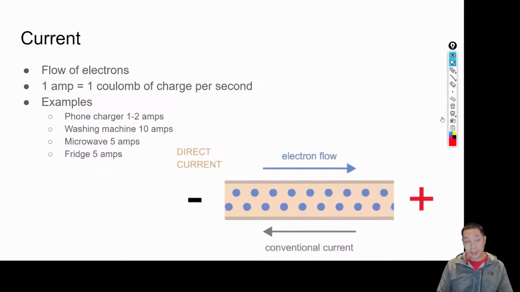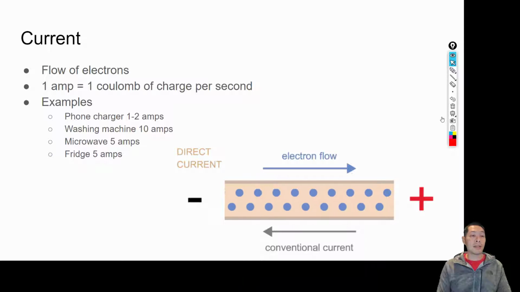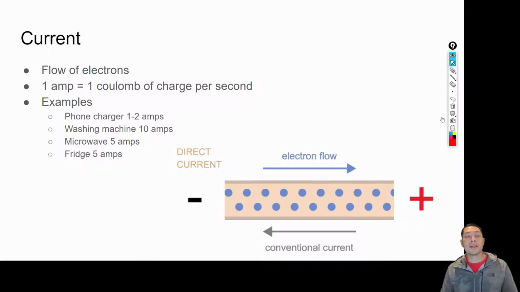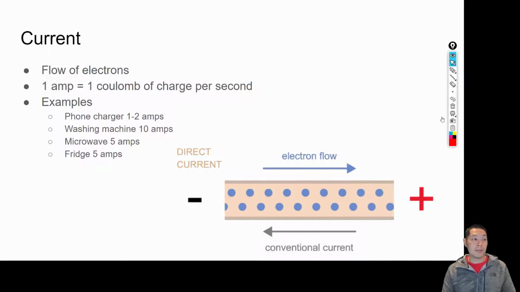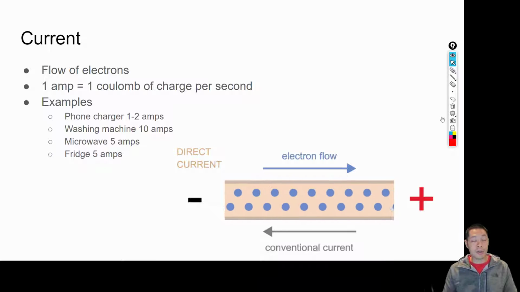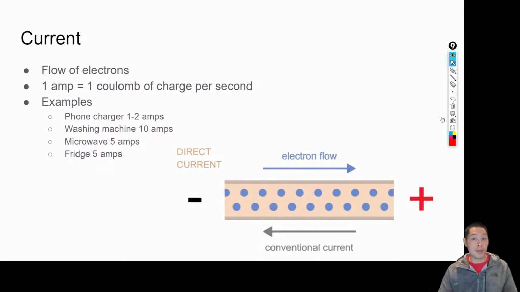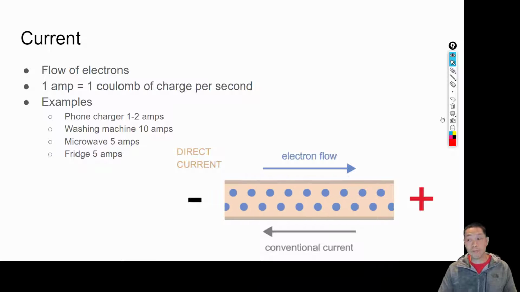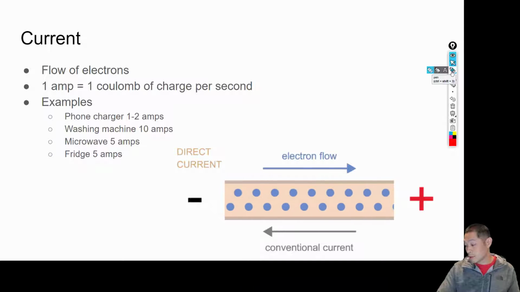But just know, here's a nice picture where electrons flow from negative to positive. But remember, conventional current, because of Franklin, is going from positive to negative. Both ways will work in our problems. It doesn't matter which way you like better. The only time we'll actually get a problem if you're using the right or wrong way is when we get to the magnetic field that's produced by an electron current.